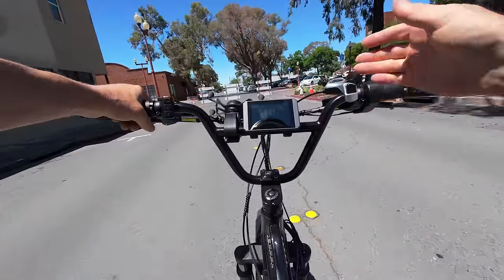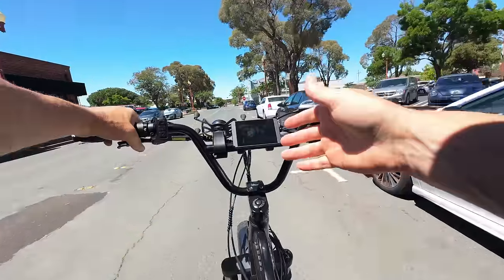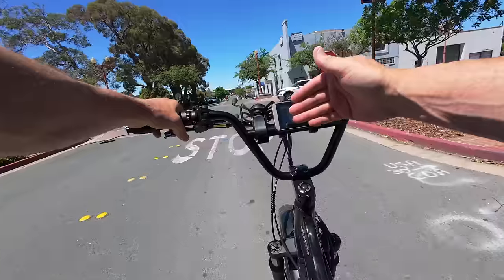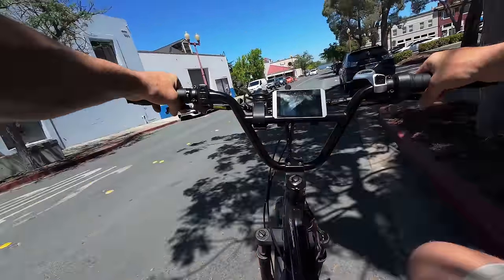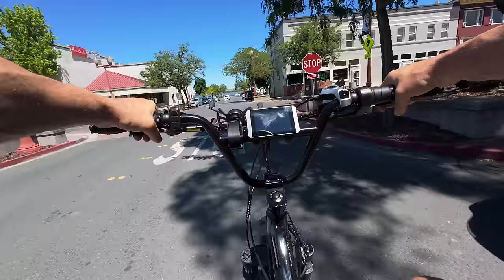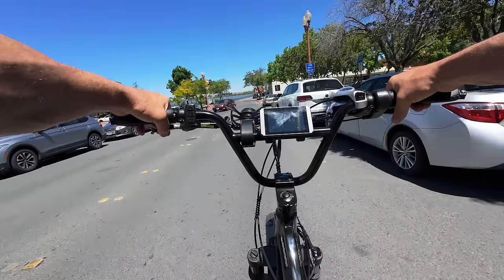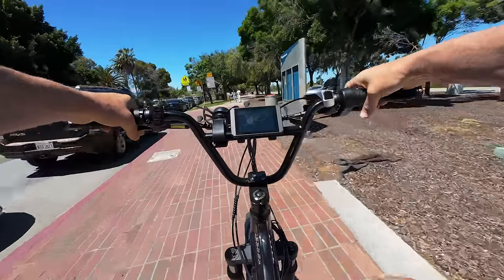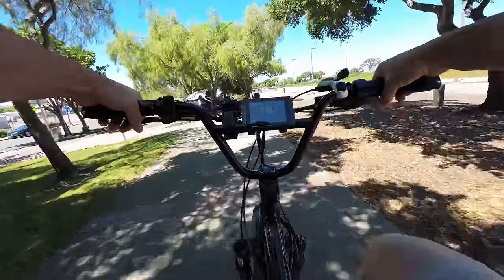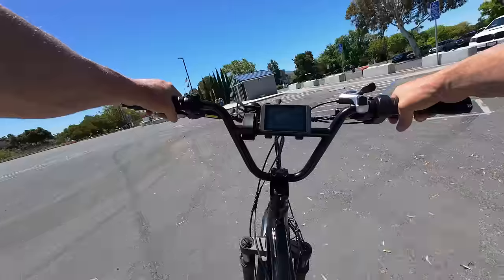We're out on the eCells Five Star in downtown Antioch. Starting with the pedal assist settings — this bike has my favorite pedal assist setup out of any cadence sensor bike I've ridden. Each level gives a specified amount of assist: pedal assist 1 gives about 200-300 watts, level 2 is 400-500 watts, level 3 is around 750, level 4 goes up to about 1200, and level 5 gives you full power. This feels like a much more natural cadence sensor setup. I typically ride around in pedal assist 3 — it gives good assistance without feeling overly aggressive.